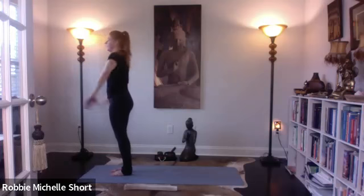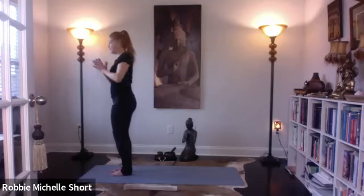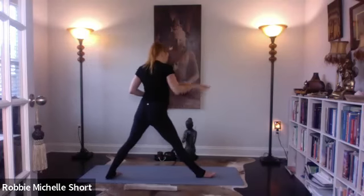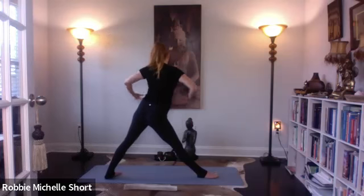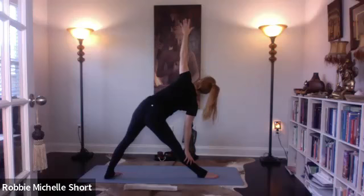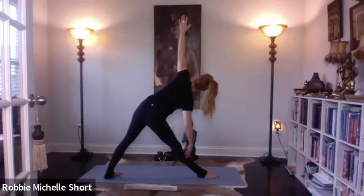Feet together, hands together. Now, usually I turn to face you. Today, I'm gonna step to the right like I'm supposed to. Turn the right foot. Lengthen out over that side. Windmill down, triangle. Right shoulder rolls back.